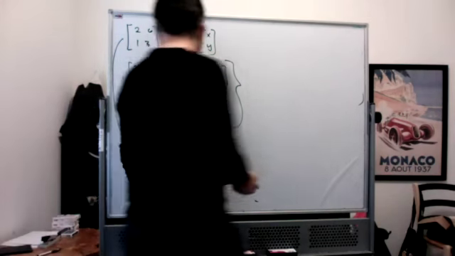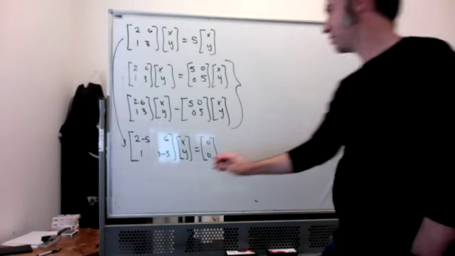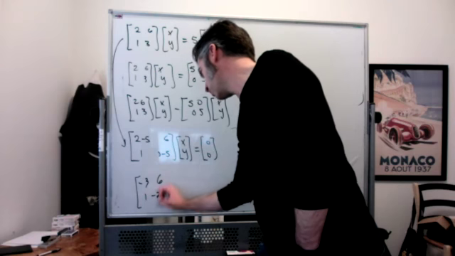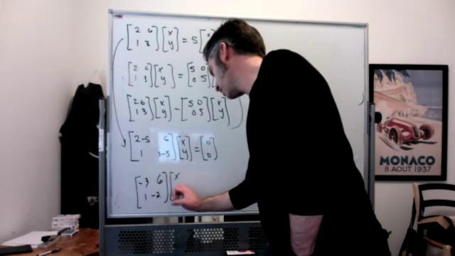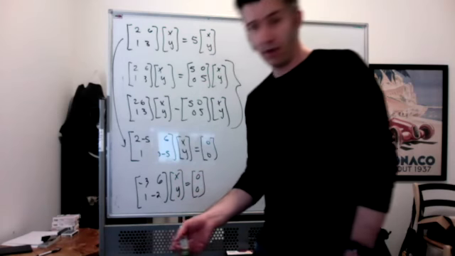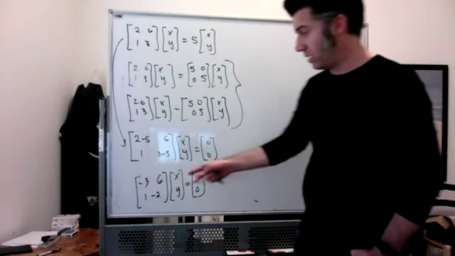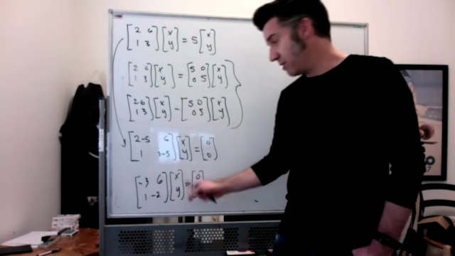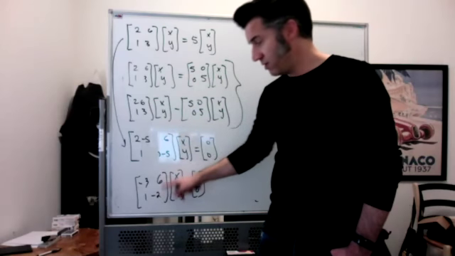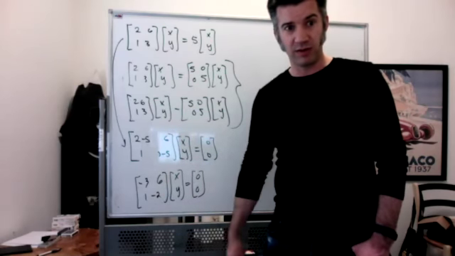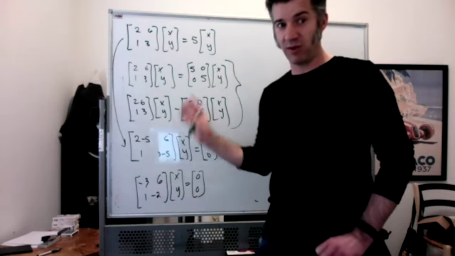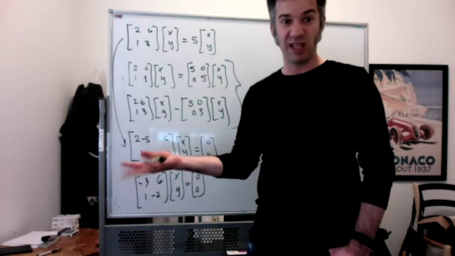And then look, we're going to get the matrix -3, 6, 1, -2 times x, y. There is something I like about this way. When you do it this way, the matrix you get after you've subtracted the other matrix, the rows of this matrix are always going to be multiples of each other. Now, in this particular example, we actually started with a matrix where that was also true, but in the previous example, we did not.